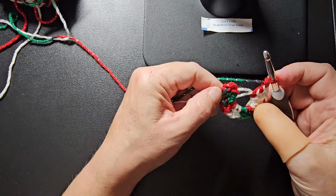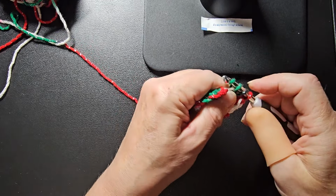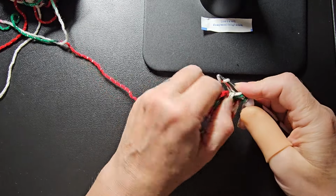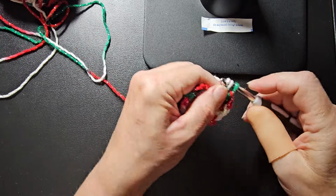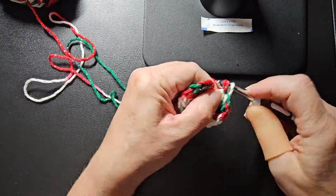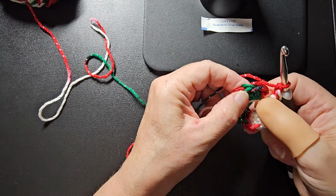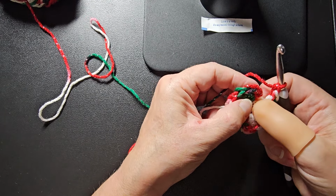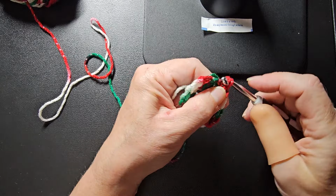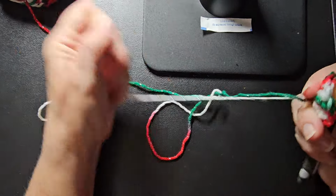chain one, and one more set of three, one, two, and three. Do your chain one, and you slip stitch to the top of your first double crochet, not the chain two. Your first double crochet. Okay. You pull your center tight.